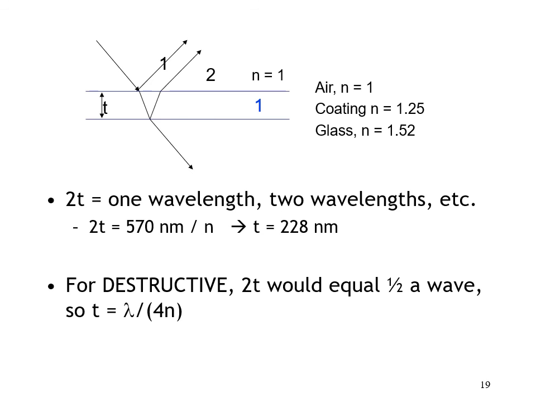So for this problem, we have this situation. We have again, the light coming in, bouncing off and shifting by lambda over 2, coming through the coating and bouncing off, and we have another shift here of lambda over 2 because this n of 1.25 is smaller than this n of 1.52. So this path difference from here to here has to be equal to 1 wavelength of light, because we want these two guys to be exactly in phase. And that's equaling 1 wavelength because we had a flip here and we had a flip here. If we didn't have a flip at the bottom, it would be lambda over 2. But for this case, 2 times the thickness is equal to 1 wavelength.